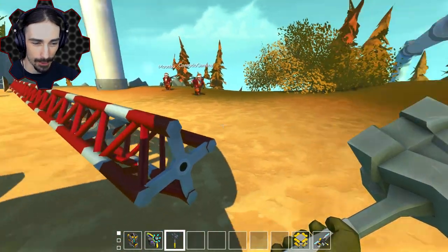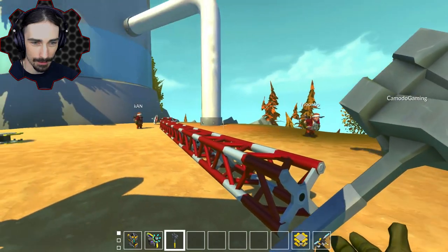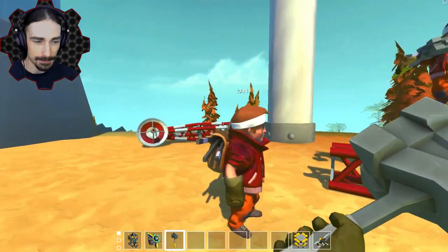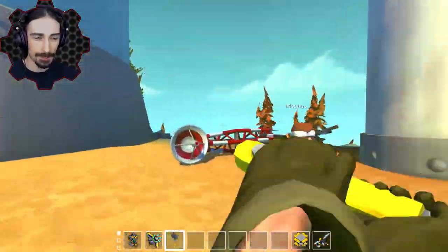Well, hey guys, if you just move out to the side, you just totally avoid it. I saved the human race. All right, well, good game. Good game.